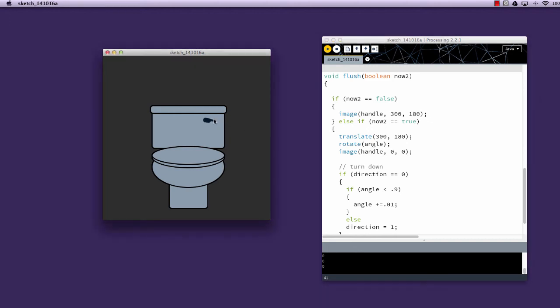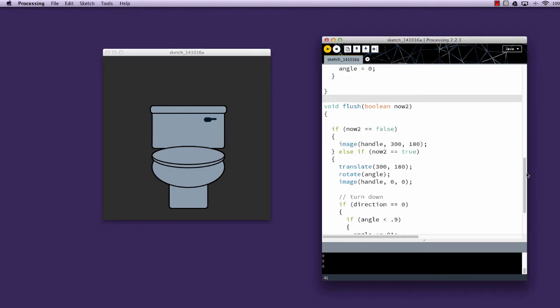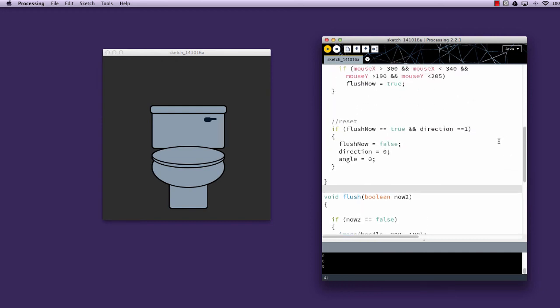So that happens when we get to the bottom of our flush here, it changes to 1. Then it's going to reset all of the values that we need to make it flush. Flush now will become false, which is where we started, direction will become 0, and angle will become 0. So everything resets, so I can click the handle as many times as I want, and it will flush again.